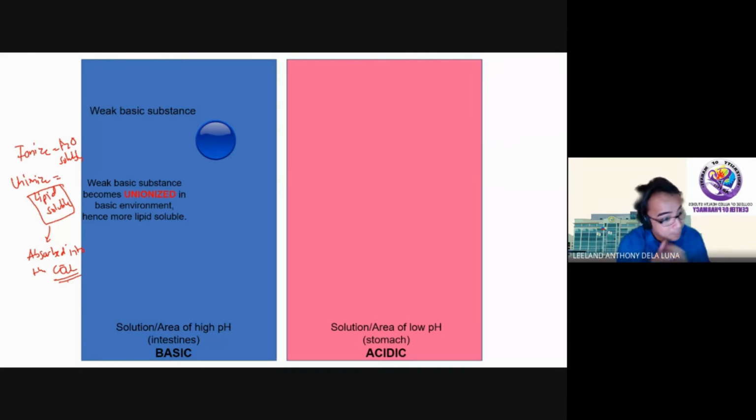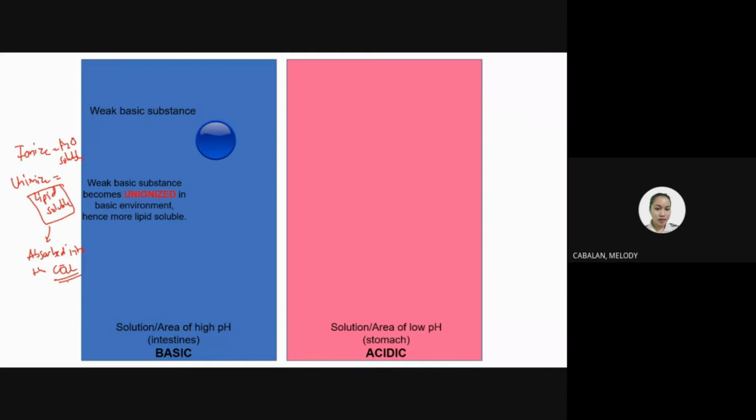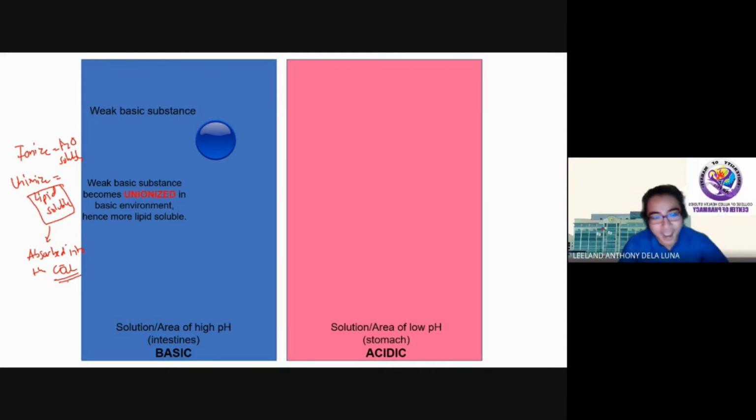Ibig sabihin, some parts of my drug makes it water soluble depending on the pH, while other parts of the drug makes them lipid soluble because they don't completely dissociate. Does that make sense? Okay. Yes po, sir. Kinda. Okay, good. Okay, I hope I'm naipapaliwanag ko to, class, in a manner na madaling maintindihan.